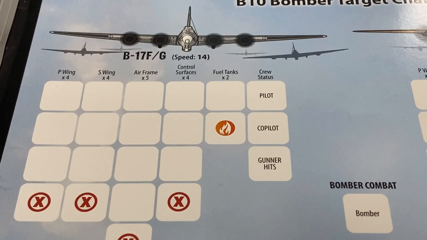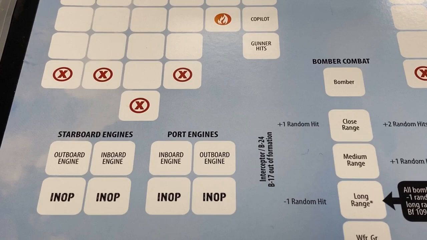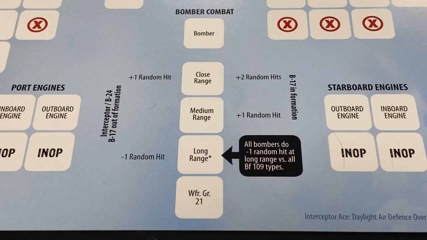And in this game, we have to designate which part of the B-17 we will attack. We can attack the port wing, the starboard wing, or the airframe. So it's time to draw a card. So we place our aircraft counter in the medium range box here in the bomber combat display.